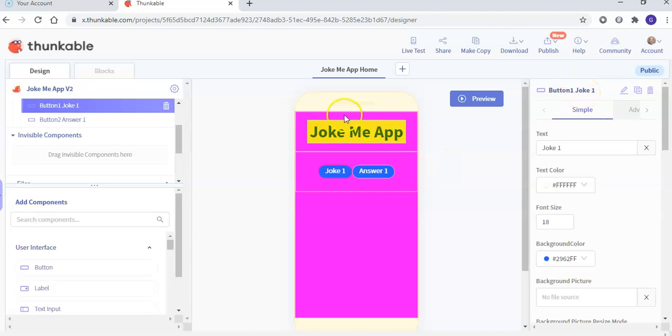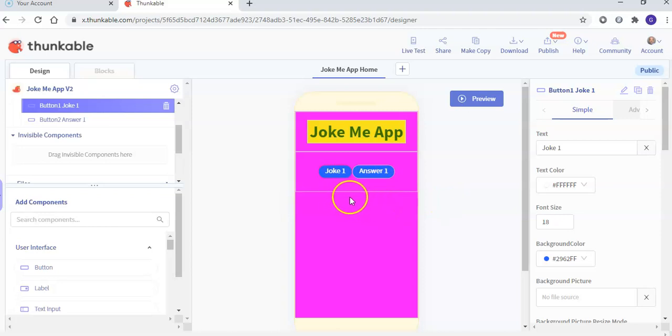So at the moment, I'm going to stop the tutorial now. So what we've done, we've added 2 rows, 1 and 2. We've changed the color of the background. We've added 2 buttons, gave them a text title, and renamed them, which is very, very important, ready for our app to be programmed. Okay, so I'll see you in the next tutorial.